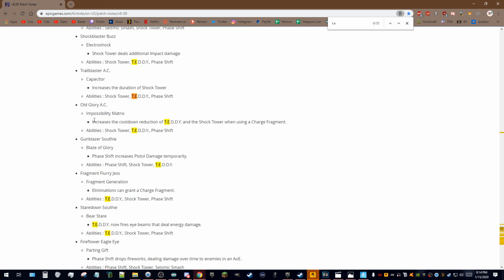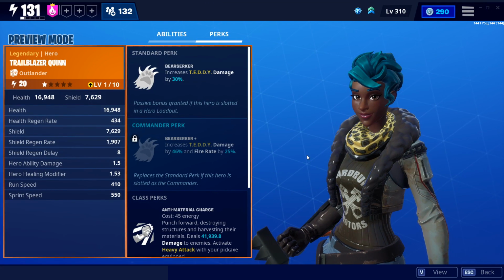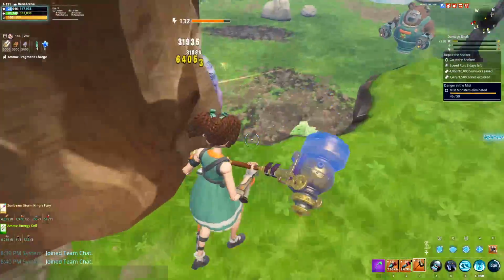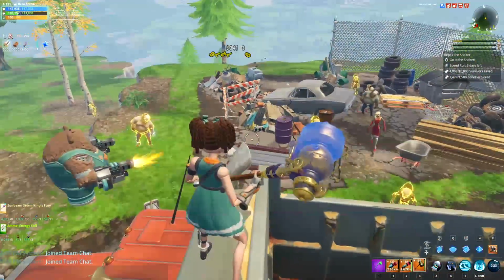Oh, Glory AC actually increases the cooldown of the Teddy and the Shock Tower when using a charge fragment, and you could just basically go through this and see all of the different heroes, like Stare Down Southie that gives you energy damage, and formulate an entire loadout around buffing your Teddy damage. So my end opinion on all of this is that Trailblazer Quinn probably remains the best hero to run as a lead if you're running a Teddy loadout, and then everybody in support, kind of just make it work as you want.